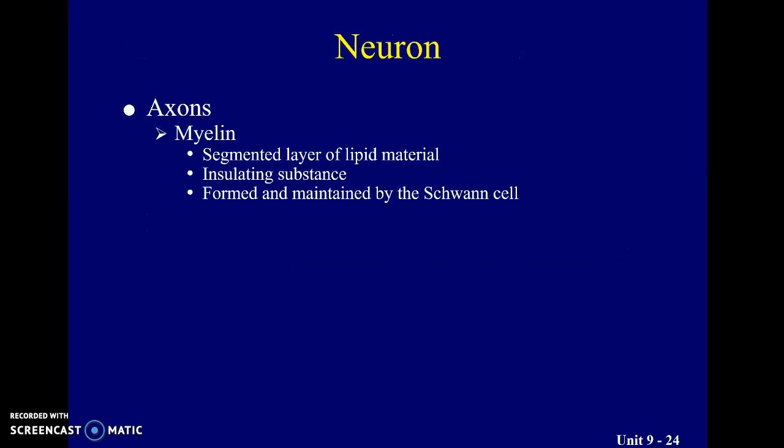Neurons are carrying bioelectrical information, and therefore there has to be a way to insulate the signals that these particular axons are carrying, and that's made possible by a lipoprotein substance known as myelin. Neurons do not make their own myelin. That myelin is actually made by glial cells or neuroglial cells that are found in nervous tissue.